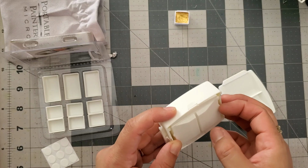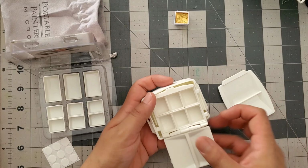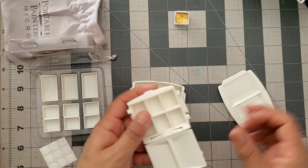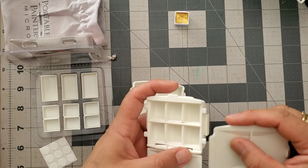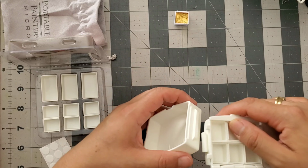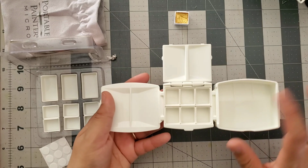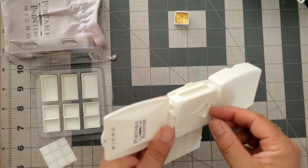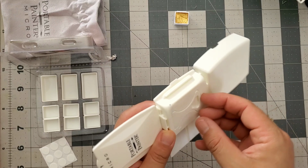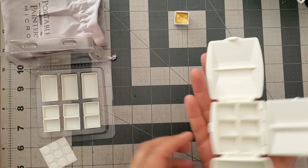Okay, so you take the top, then you pull out the middle, and then you assemble it like you do the bigger one, one on each side. From what I understand, you put the water here, and then you get this little thing for your hand when you're painting.